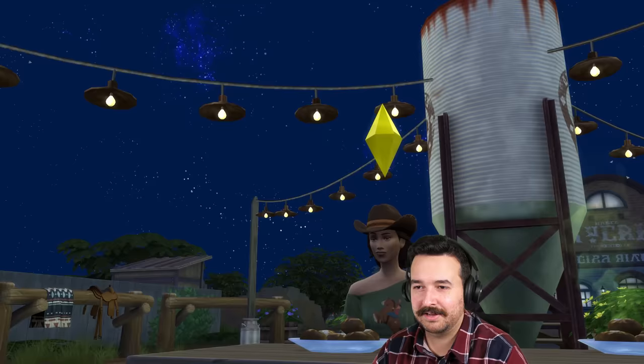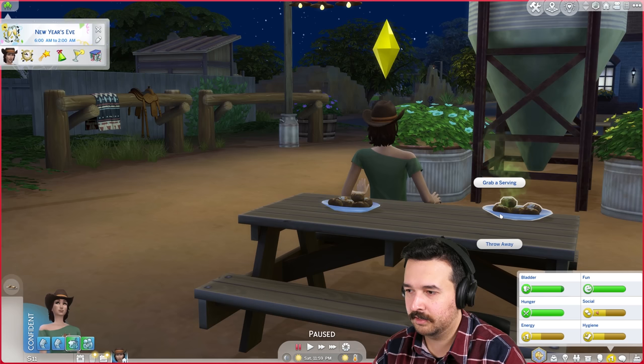Well, there's a lot of stars in this world. Kind of makes sense if we're out in the ranch area. Can we throw this away? Because that's kind of gross.